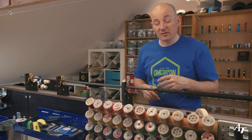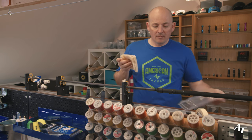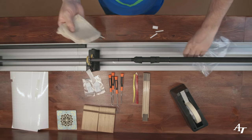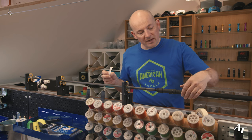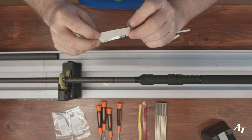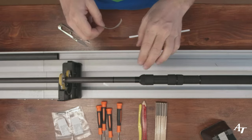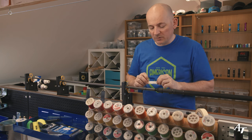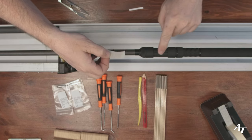A top tip is to use a tack rag. I use this before epoxying but also on decals - just gently wipe around the blank to remove any dust. You don't need to apply much pressure, you don't want to make it sticky, just rub over the top very loosely. Keep it in a plastic bag so it stays clean. Then, make sure the blank is really straight, remove the backing, and hold the application tape with a decent bit to grip. I've already made marks on the blank for positioning after measuring the total length of the decal - always measure twice.